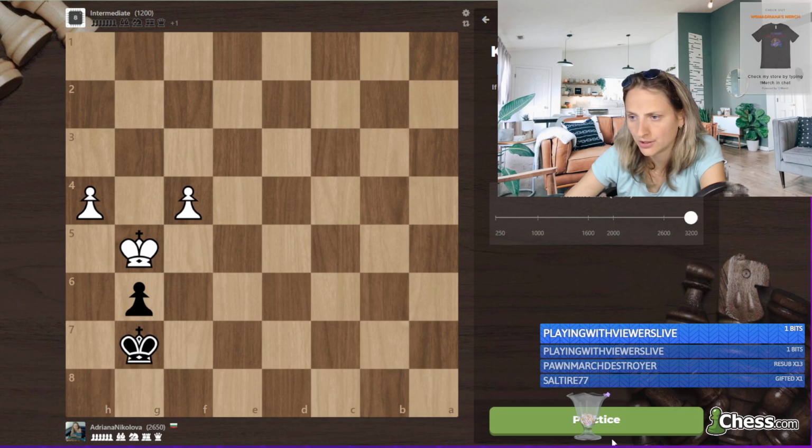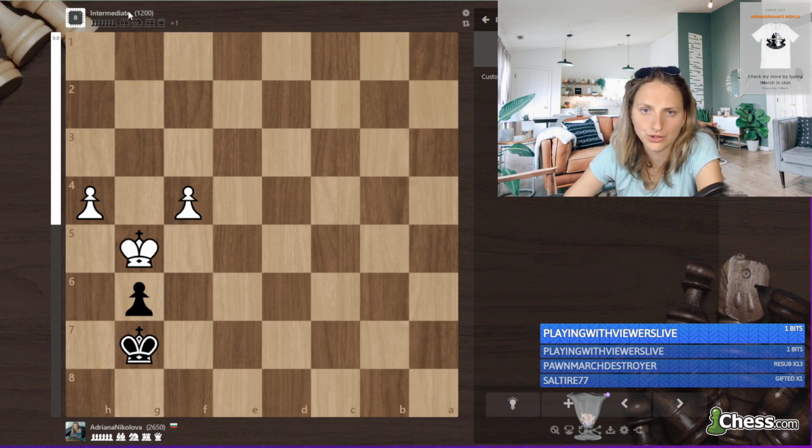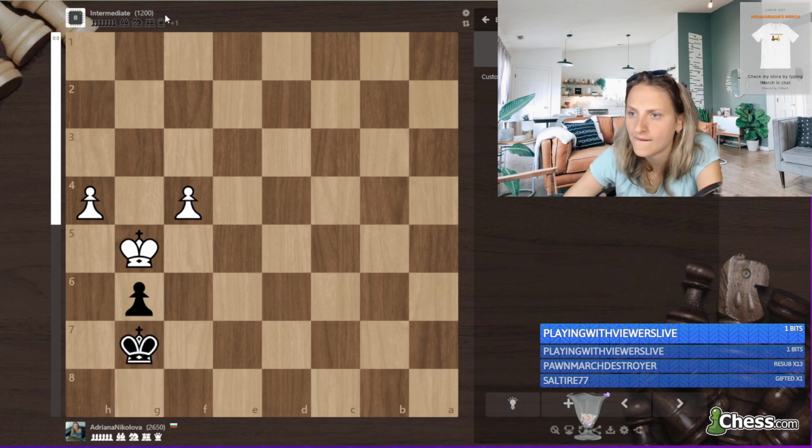Let's go for 3,200. And yeah, maybe now, yes, no. I click on 3,200, but it's still showing me 1,200. I'm not sure. So which turn is it? Wait, is it black to move? Ah, yeah, it's black to move, sorry. Yeah, it's black to move.